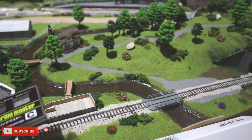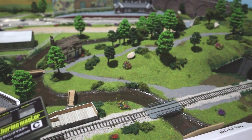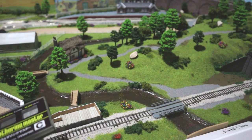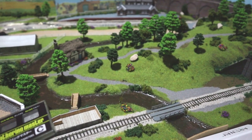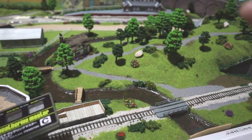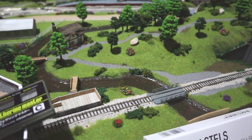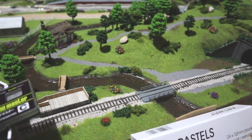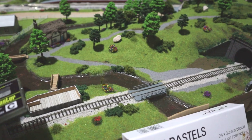My name is James and today we're working on my Thomas the Tank layout again. This time we'll be adding some weathering to the layout, which is pretty much artificially aging the buildings and structures and stuff like that, just to make things look a bit more realistic and a bit more lived in, because as you can probably guess from real life, things don't stay clean for very long really.